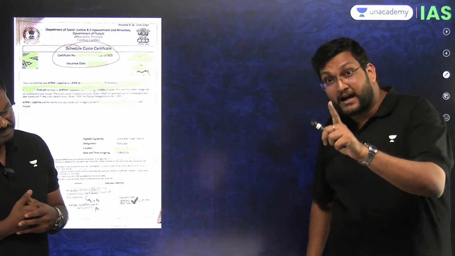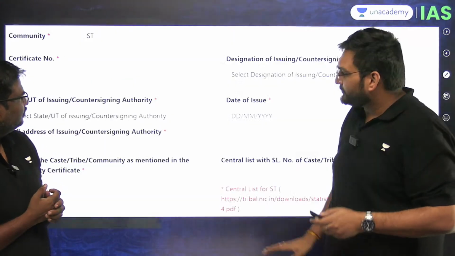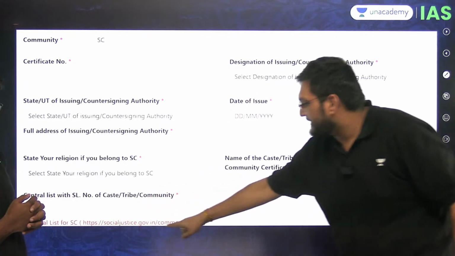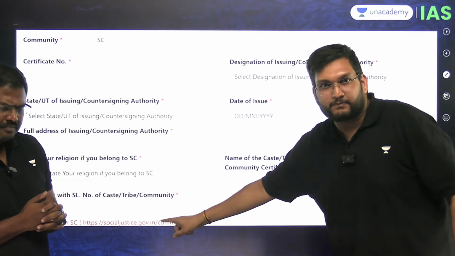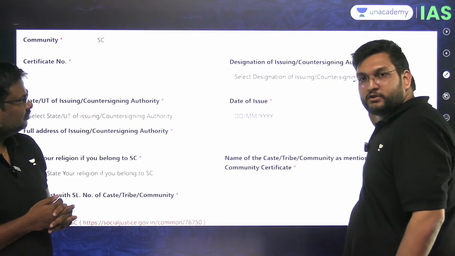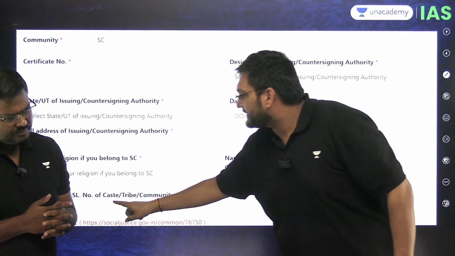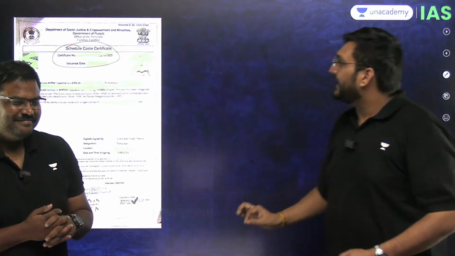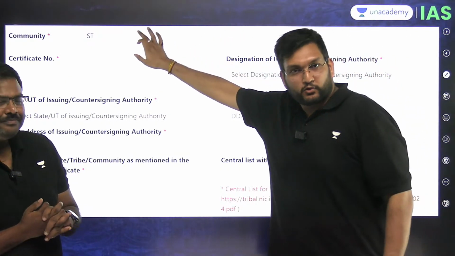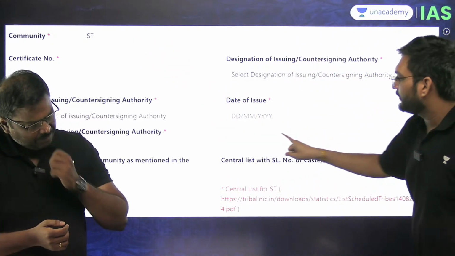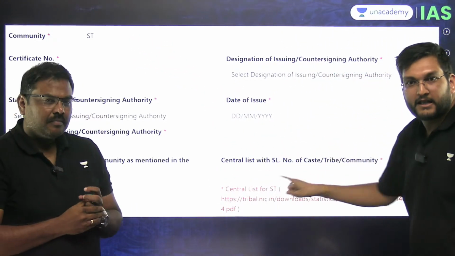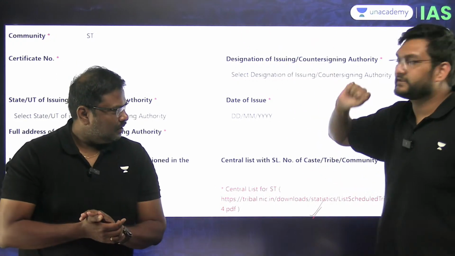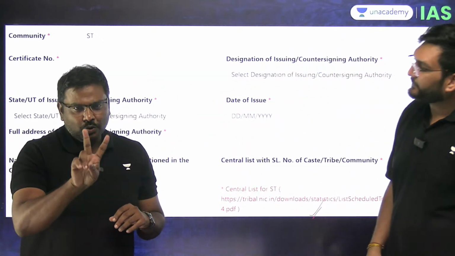But they are going to ask you the serial number. And this is what Shyam sir very well pointed out, that they are giving a hyperlink here. If you click on this hyperlink, you will automatically be taken to the website where you can get the serial number of your caste, tribe or community. The same exact concept is there for ST also. If you choose ST, then it will ask you for the central list serial number. This again, you can just click on this hyperlink. It will take you to that website. So essentially, sir, yes, there are 2 ways.